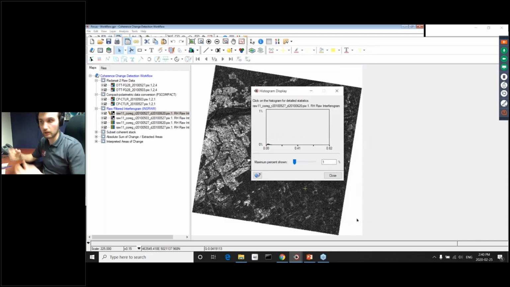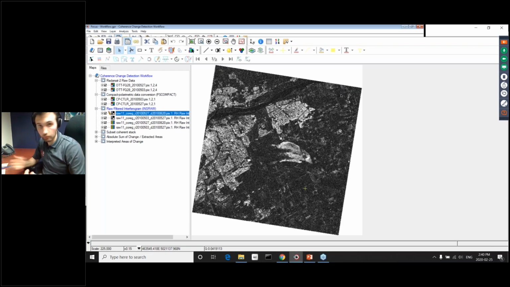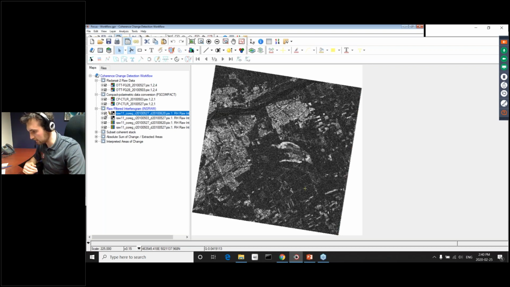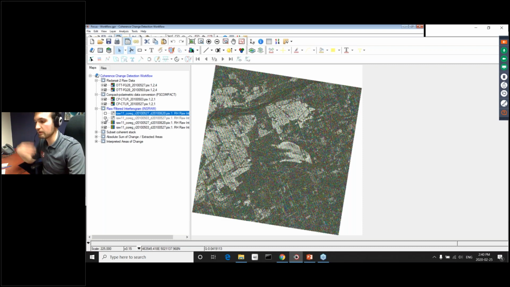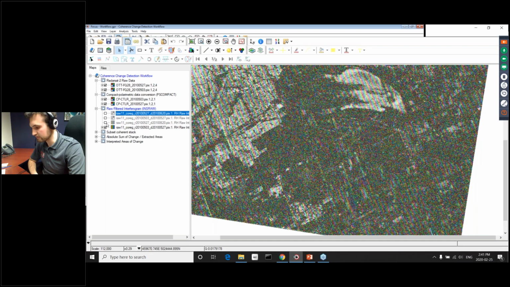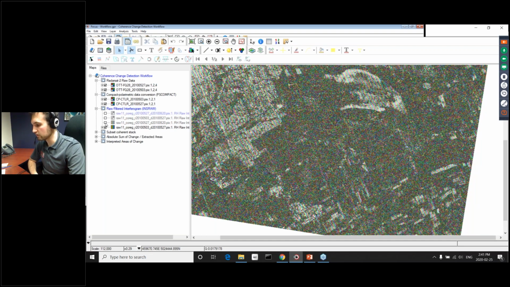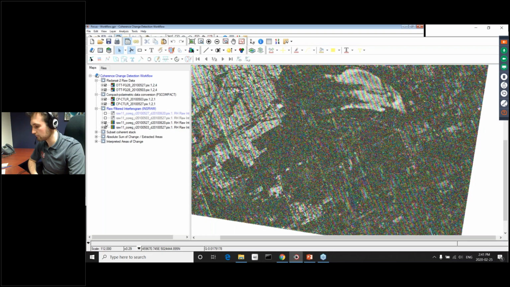we're actually just measuring the coherence in total. But that's important to note because the dates are so far apart that a number of things have changed that cause this dip in coherence. And so we can view, for instance, these two images right here. As we can see, a lot of change occurring. And of course, we can visualize the amplitude and phase and see the fringes. And even if we zoom down to this bottom right corner, we can just see quite a lot of things have occurred between the two different dates.